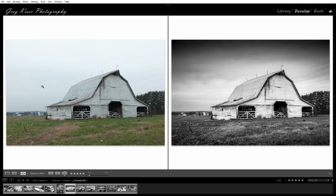Color was not important here. The only color here with the white barn and the silver and gray farm back here and the very, very light blue sky, only other colors are the green and the dormant grasses here. Not important. In fact, the visual weight of the image changes because all the color is down here. So now my eyes focus down here. Of course, this piece of trash right here that I cloned out didn't help. It drew your eyes there also. But I wanted the attention to be on the mood.